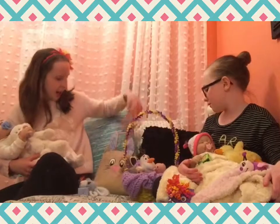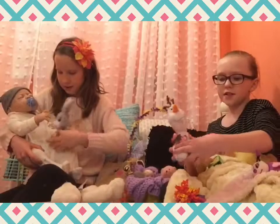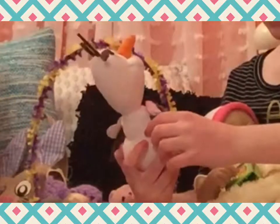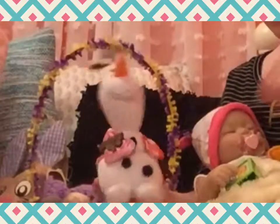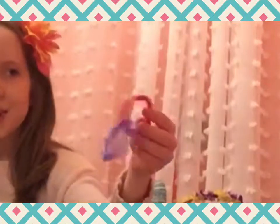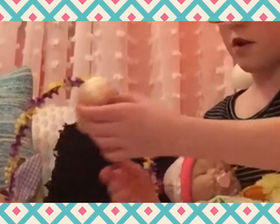The next thing — I don't know why, but I just thought it was so Easter-y. I don't know if it's the colors inside or how it kind of looks like an egg. It's a little rattle ball. This is a little Beanie Baby, which is like a Beanie Boo — it's Olaf. He has a little heart and he's kind of glittery, but he's super cute. And then I have just a couple of little rings and a little Carsey.